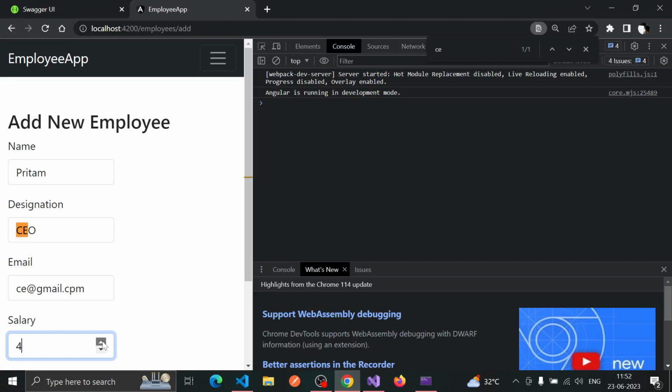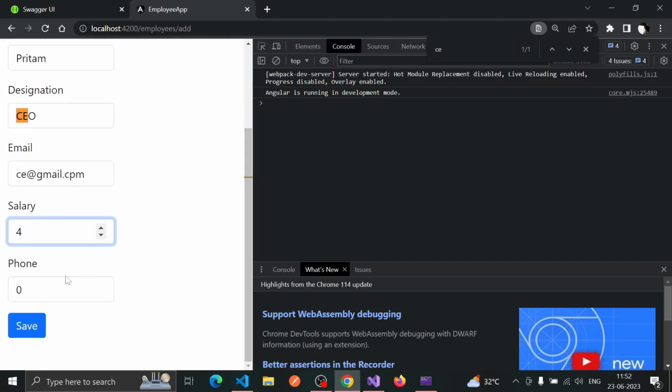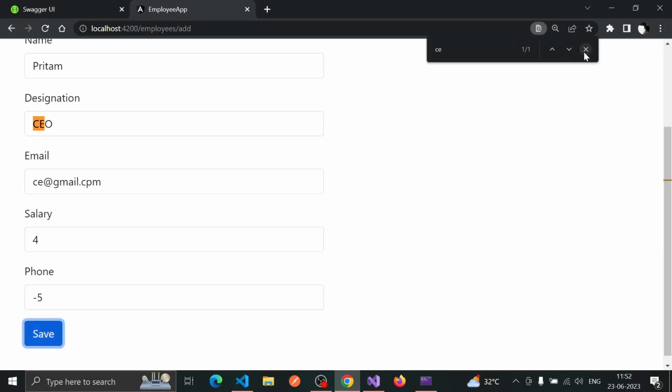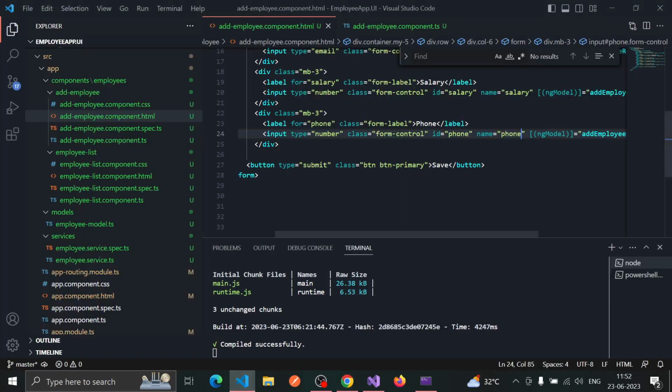Salary is something like this, then phone number is something like this. If I hit save, now the data is returning. See, phone number, salary, name, everything is returning. So that was the mistake I had done. It's fine, you can learn from your mistakes. So this is done, it's coming.